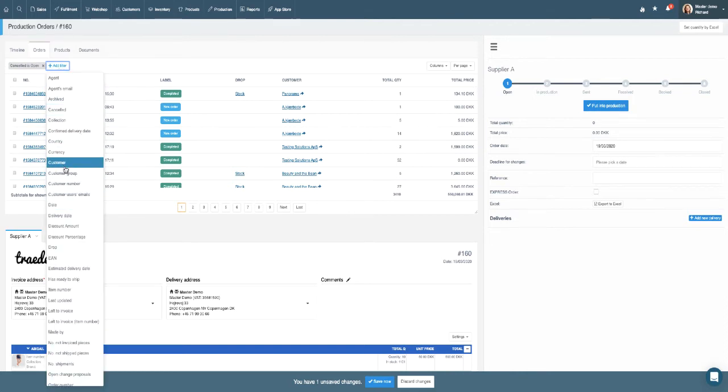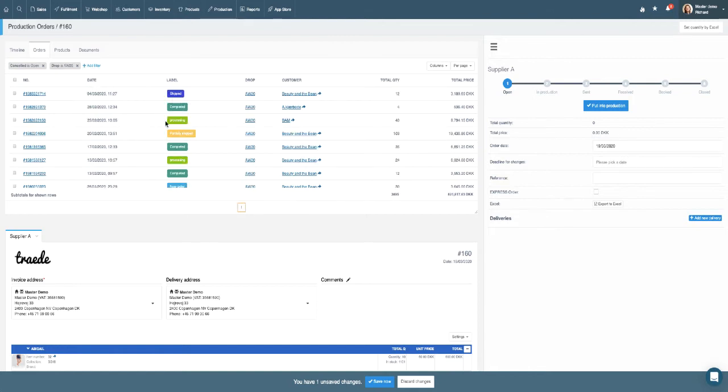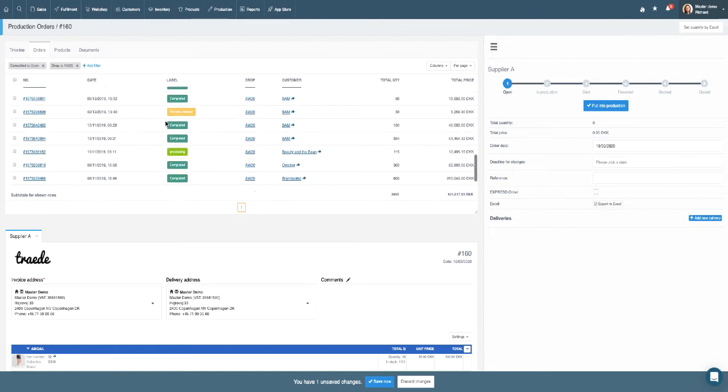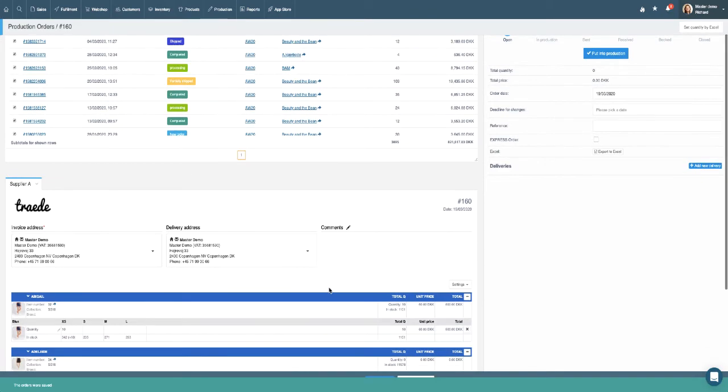So in this case we could say that we want to see every order that has been placed in our AV20 drop. So it filters it down, and we're now able to go in and say we would like to create a production order depending on whatever products are on these orders, and is from supplier A. If you put a check mark in all of them and say save orders, it will just take a small second.